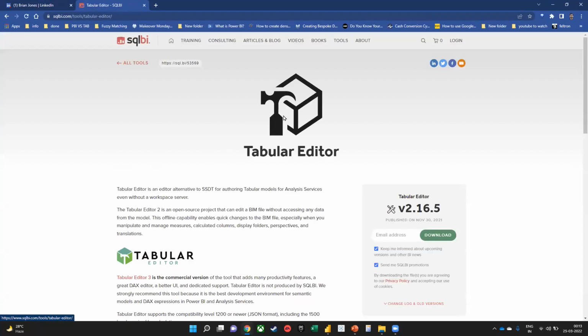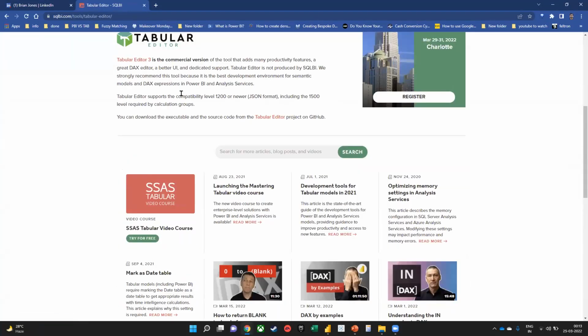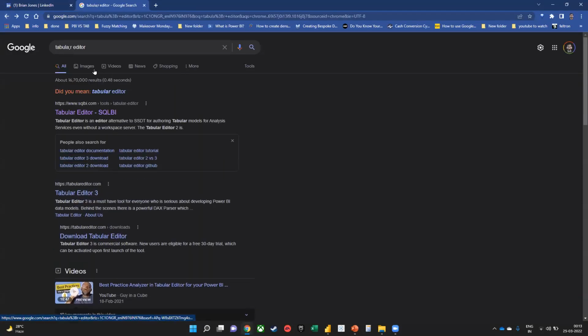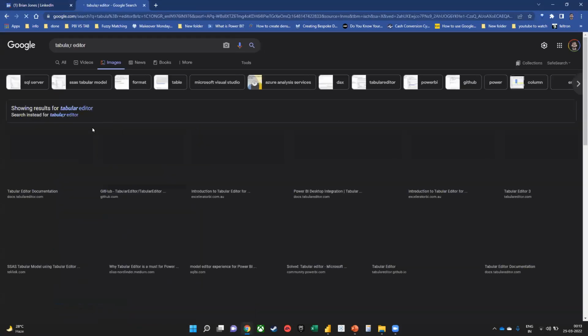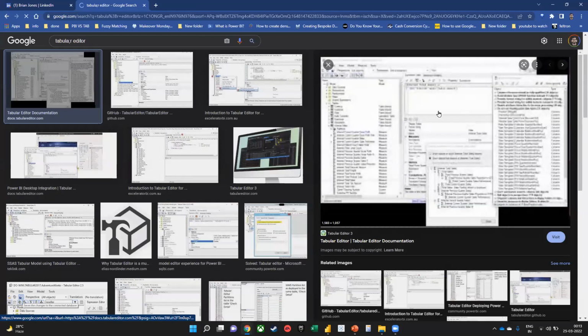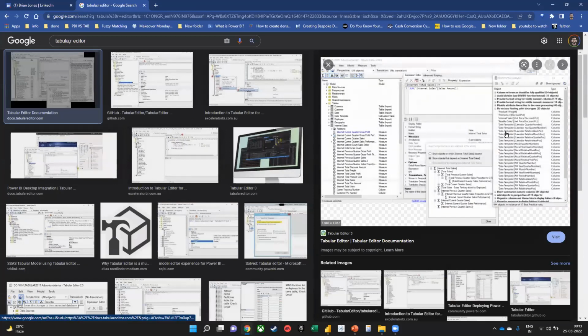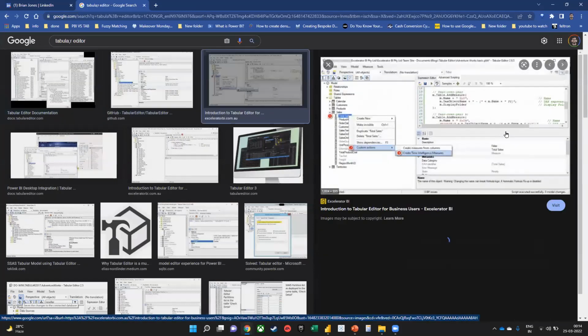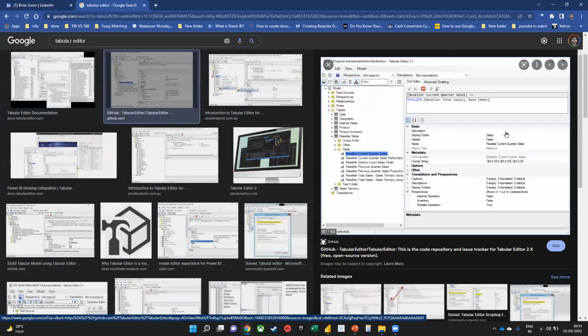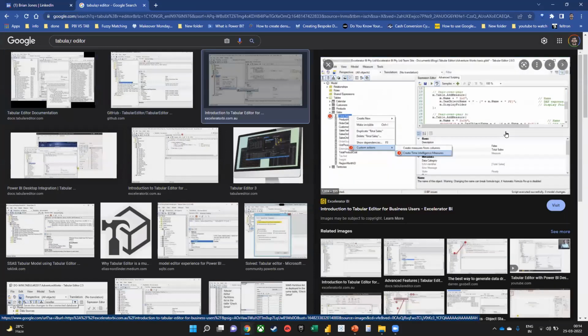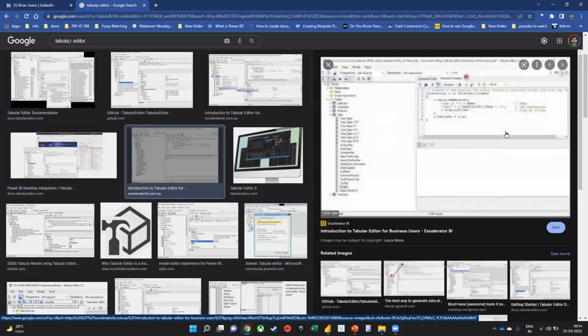I'll just show it to you. It's called the Tabular Editor. I want to show you an image as to how it looks. See this. This is a software running inside Power BI, right? It's a very advanced tool, not to be used by data analysts. This is typically for the IT team, people who work on SQL and MDX and all of that. But the point here is that it is a complete software that is running inside Power BI.